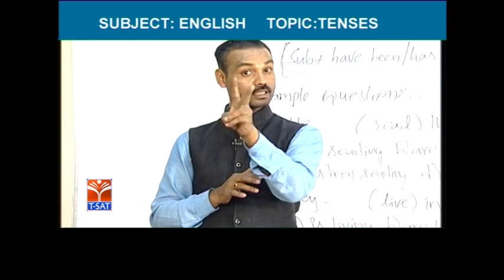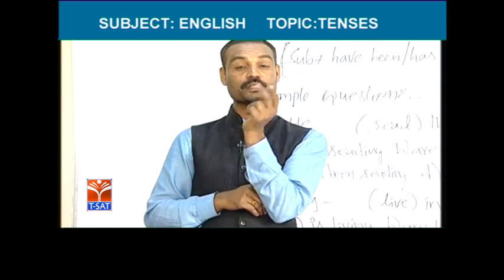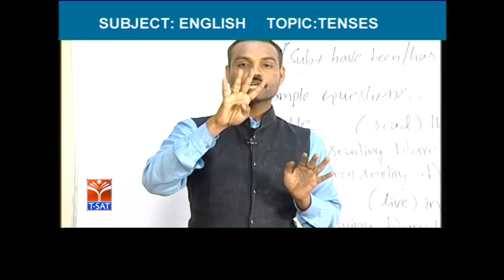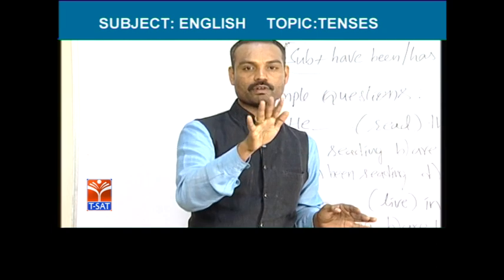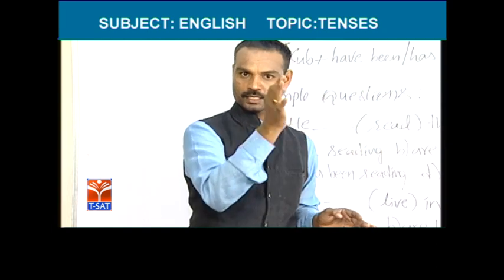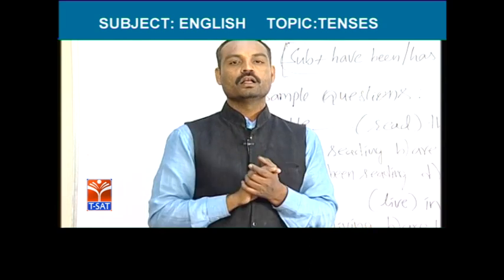Now I am going to tell you 4 types of sentences from simple present tense. In simple present tense there are 2 helping verbs. I am sorry, I forgot to tell you the helping verbs of simple present tense. They are do and does. So 4 types of sentences will be there in every tense: positive sentences, negative sentences, interrogative sentences and negative interrogative sentences.